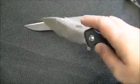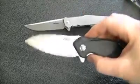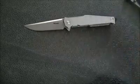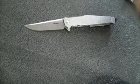I would say that the steel on this, in my own testing, has been comparable to HCR13 MOV, and it's holding up okay. I'll again have more to say about that in the full review. What else have we got here?